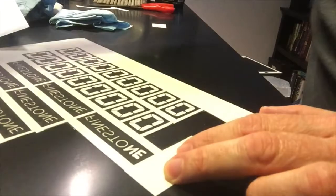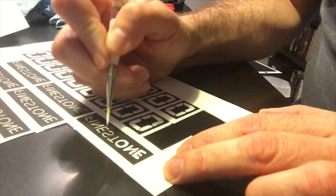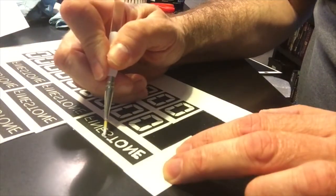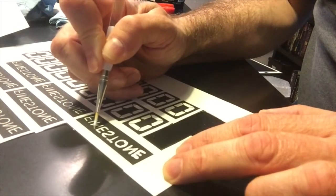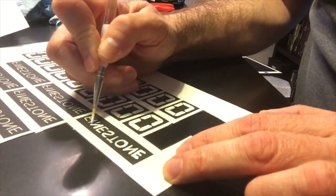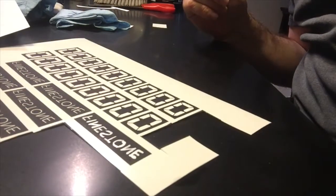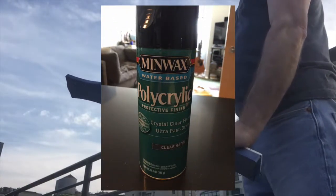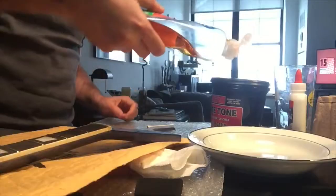On the back of each decal there will be white to come through instead of the black of the guitar. Since it's surrounded by black, you hopefully won't see the white paint that goes over the edge of the letters slightly. I painted this on — three coats to make it as consistent as possible. I didn't want any black underneath to show through. I got a spray to seal the decal, but it turned out you don't need that for a laser printer — that's really for an ink toner printer.